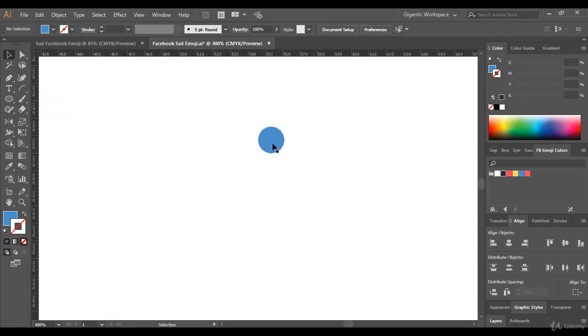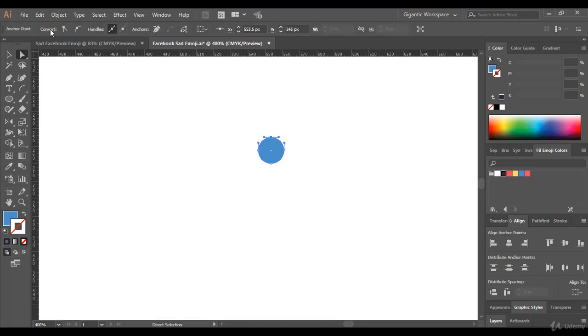Now we need to select the top anchor point using the direct selection tool. Then go to our option bar and select convert selected anchor point to corner, or let me first move the anchor point, move it up a bit.